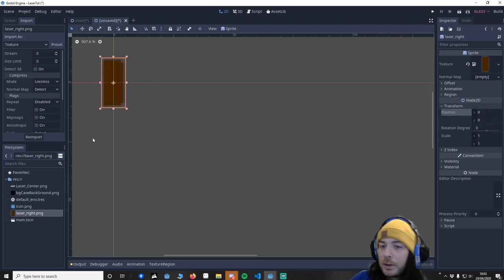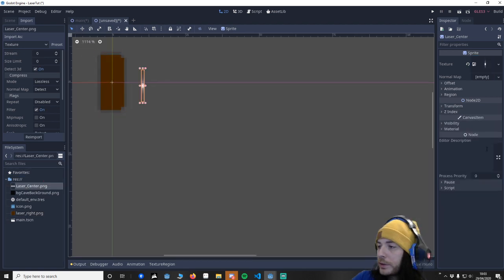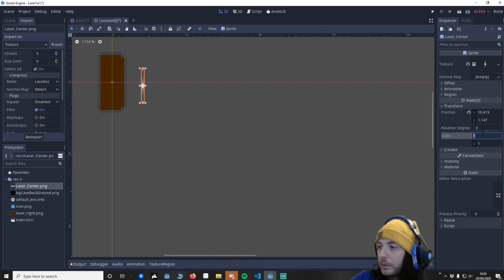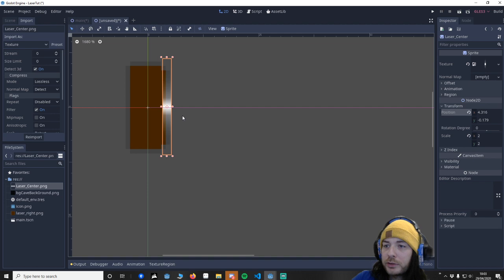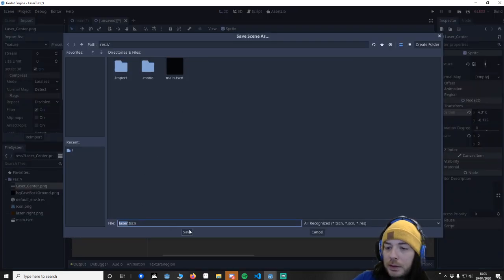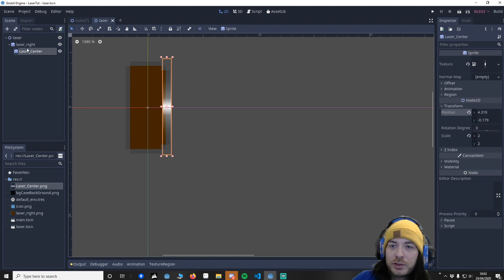Oops. And I'm going to put the laser in. Actually, I'm going to scale this up. And I'm going to put this at 0, and this one about here. It doesn't really matter too much for this tutorial. I'll let you edit it how you want. So I'm going to save this as my laser, save. And actually let's put the particle system on as well. Oh, and also make sure this isn't inside this laser like I've just done.